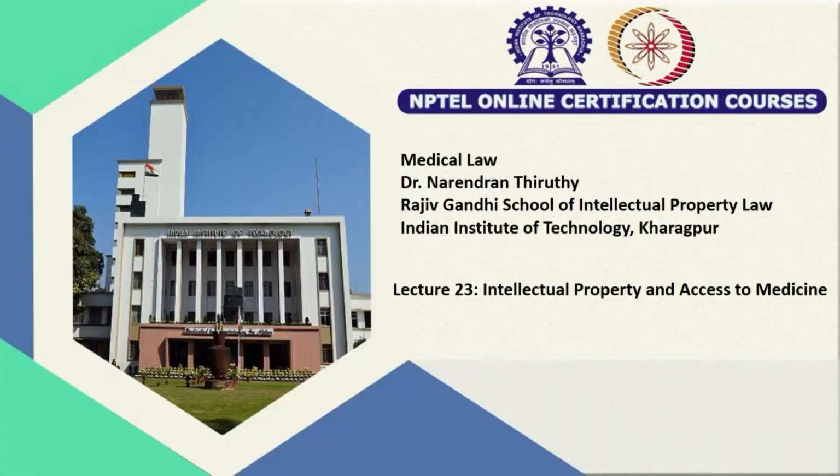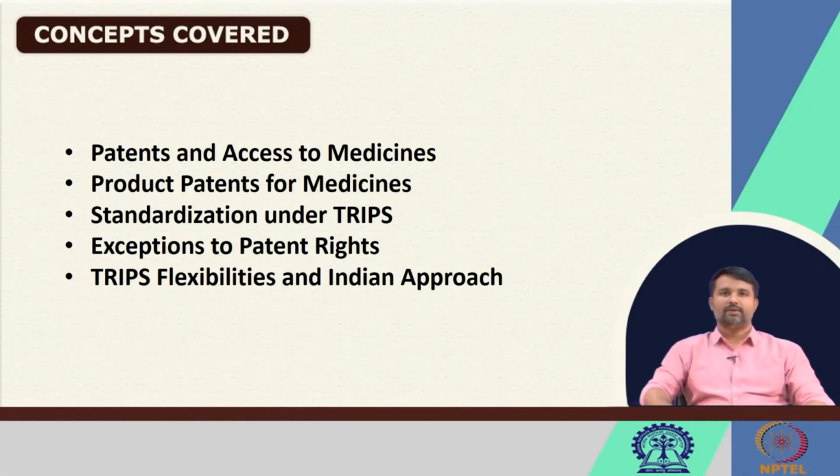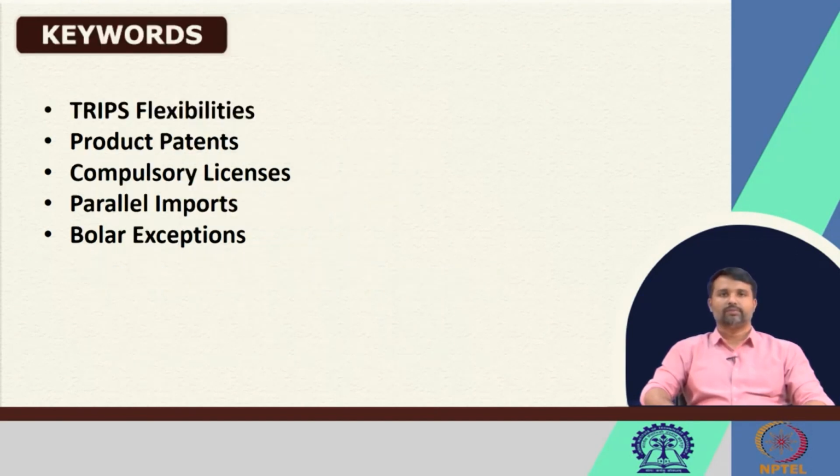Welcome to the course on medical law. This lecture will be about intellectual property rights and access to medicine. The concepts covered in this lecture are patents and access to medicine, product patents for medicine, standardization under the TRIPS, exceptions to the patent rights, TRIPS flexibilities and the Indian approach. The keywords of this lecture are TRIPS flexibilities, product patents, compulsory licenses, parallel import, Bolar exceptions.